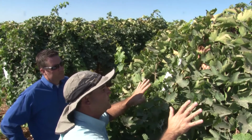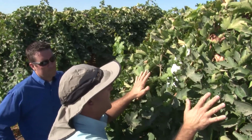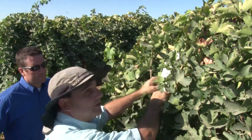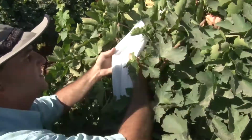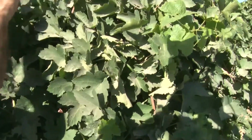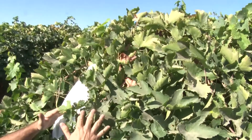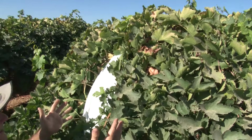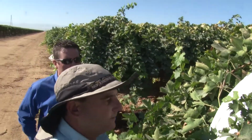So not only do we use chemicals, but we also use other means to prevent rain coming in. This is what we'll use. We'll open this plastic up to protect the grapes, open this all the way across. That way when the rain comes down, it won't affect our beautiful crops. And we'll go in a minute to see what we need to protect on this block here. So much wonderful information.